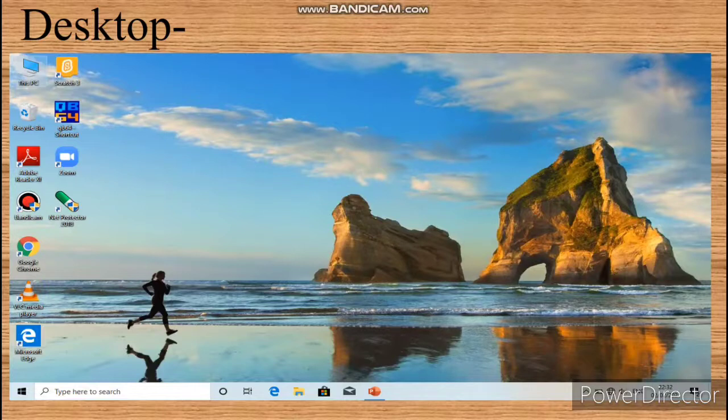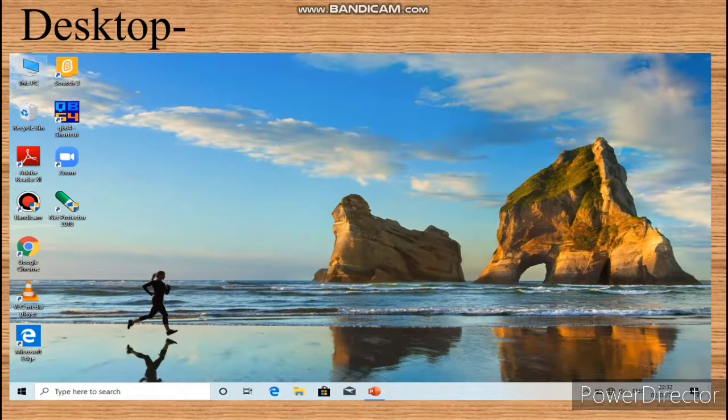Desktop is just like your study table. You keep a pen stand, table lamp, clock, books or copies on your study table. Similarly, on the desktop, you can place important items which you frequently use. The items which you frequently use in the computer are kept on the desktop.